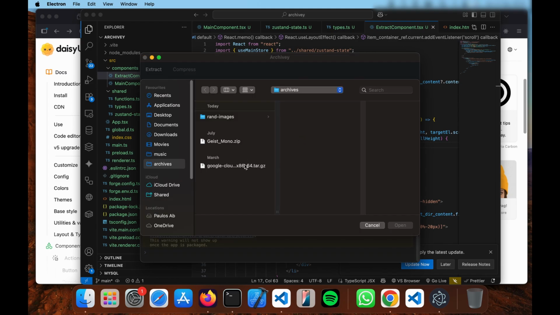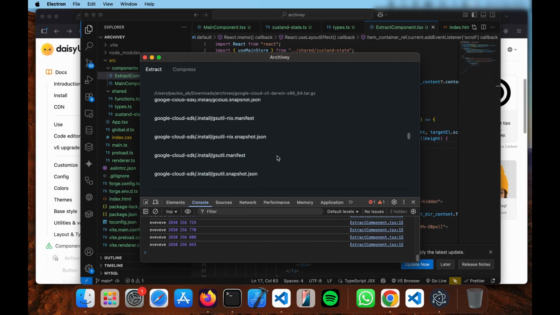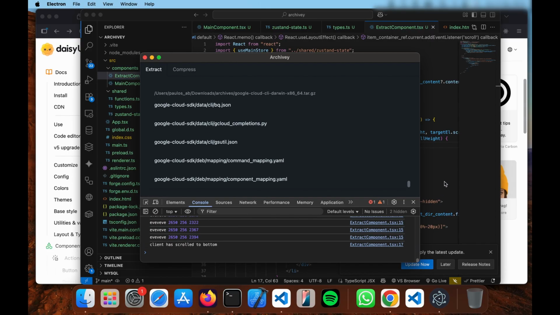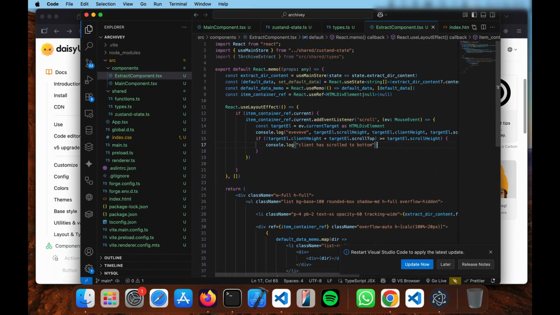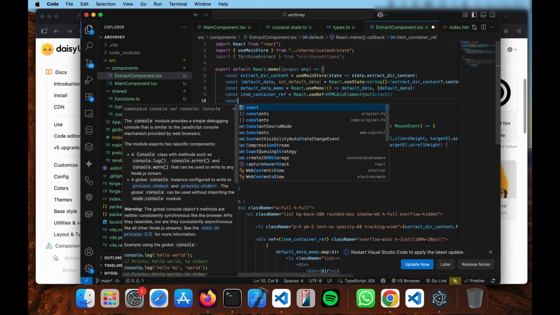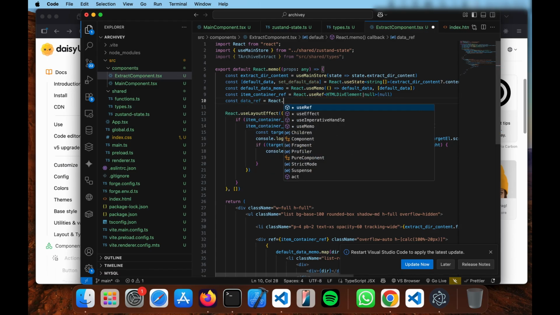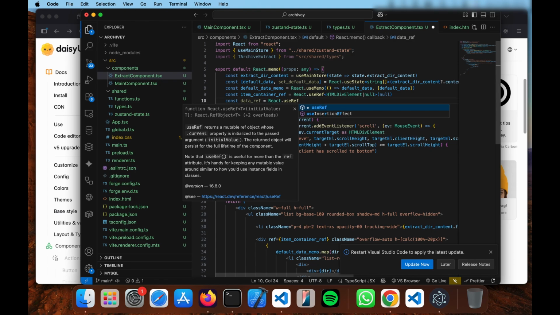Let's try that again. Now, after scrolling to the bottom, let us slice. Let's create one ref. Data ref. That's going to be React dot use ref.